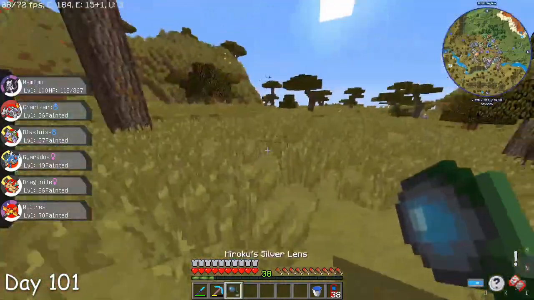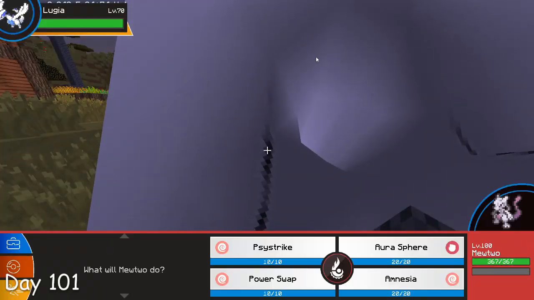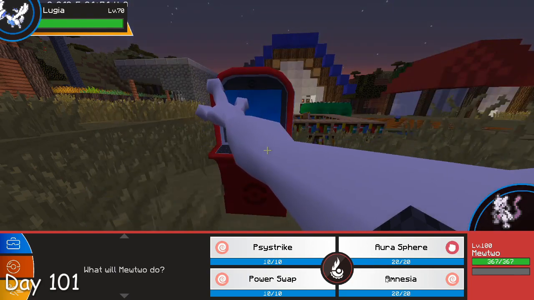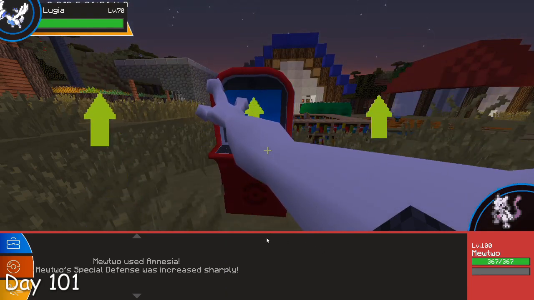And one way to go about that would be catching Lugia on the first day. Yep, a Lugia spawned from my bell, and this is actually the first legendary I'm attempting to catch without a Master Ball. So let's just see how that goes.